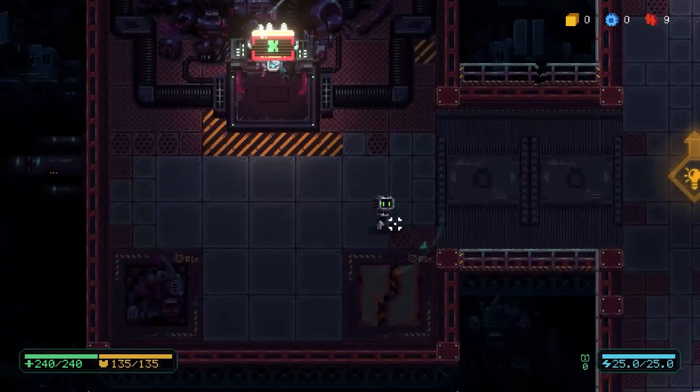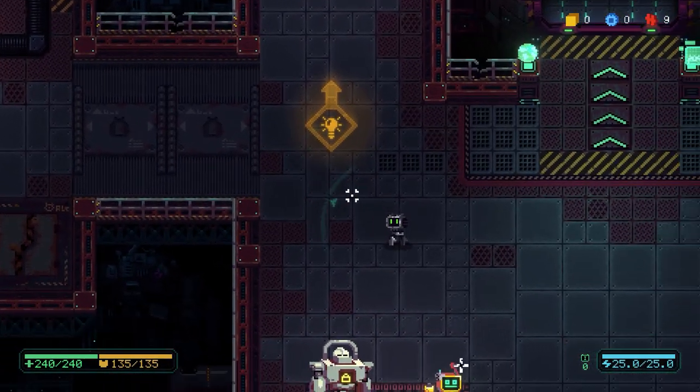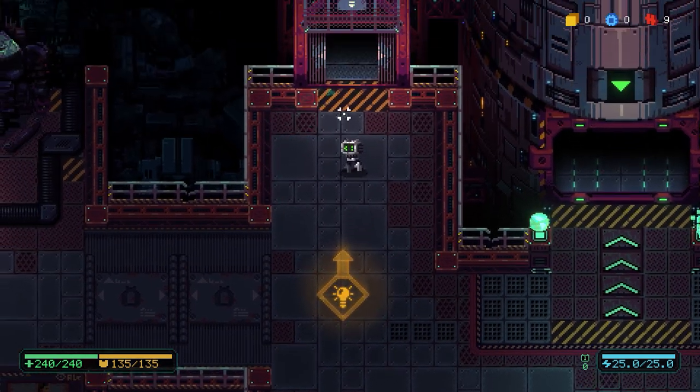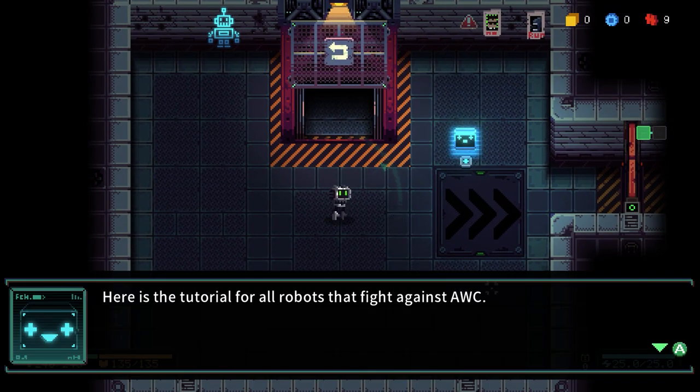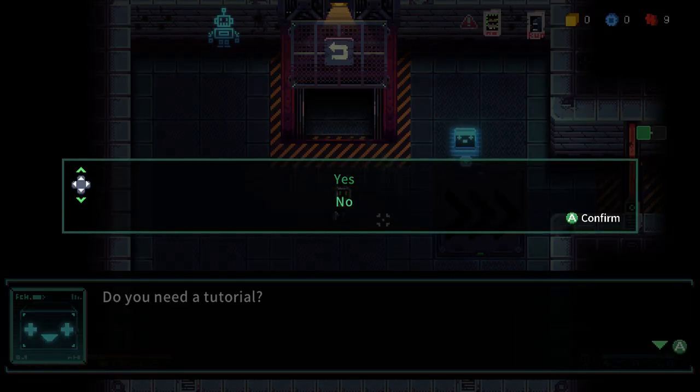So this is your little character here, stomp, walks around, you don't have any pew-pews yet. Oh, there's a little thing here, what's that mean? There's an idea chamber, huh? I don't know what's in here. Let me see. Oh, hey. Here's a tutorial for all robots that fight against... What? Do you need a tutorial? No, I don't.